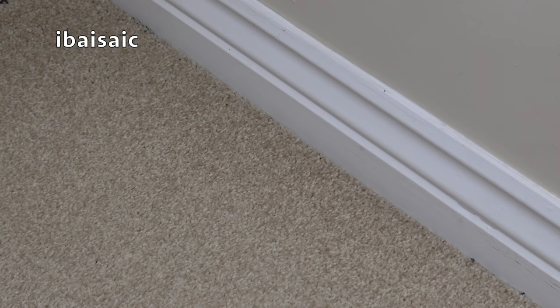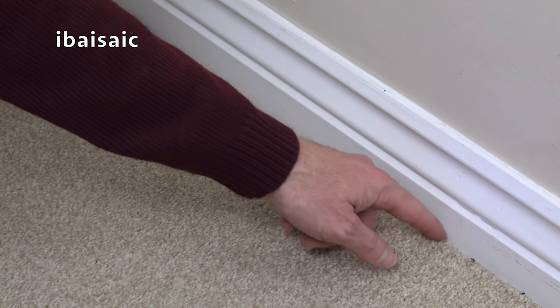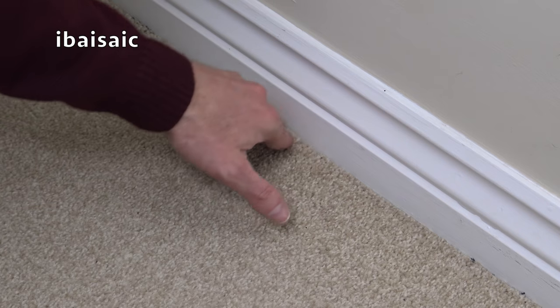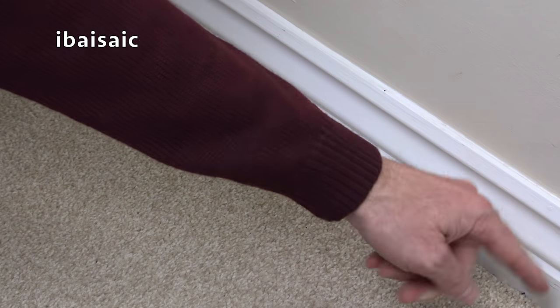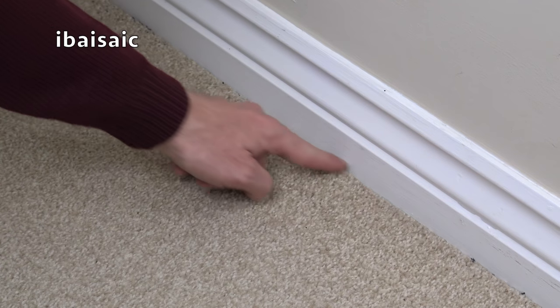Well, that surprised me. It's done very, very well, especially up to the edge here. It has left some of the loose leaf tea, but the carpet, when it's fitted, goes down a bit, so it's not level. When carpet's fitted and attached to the gripper rods, they use a tool and tuck it in, so there's a bit of a crevice here. But it's managed to pick up most of them.